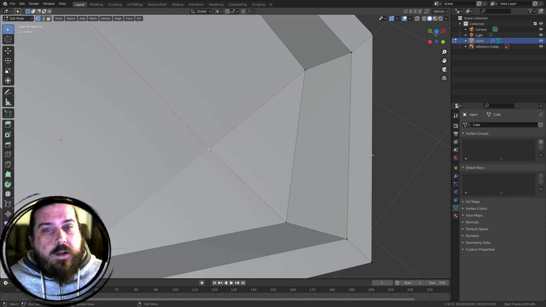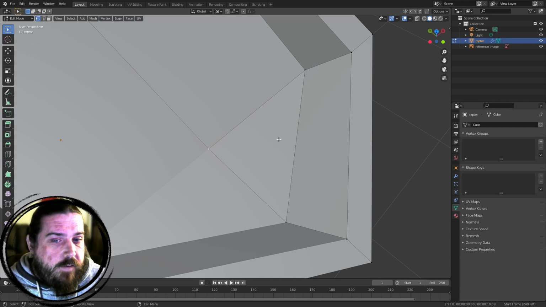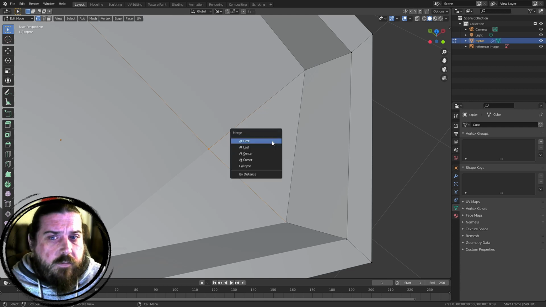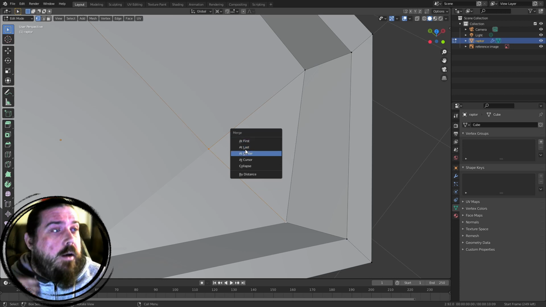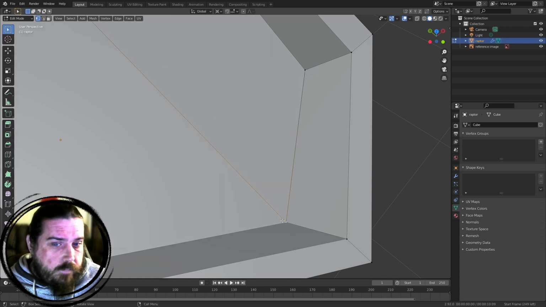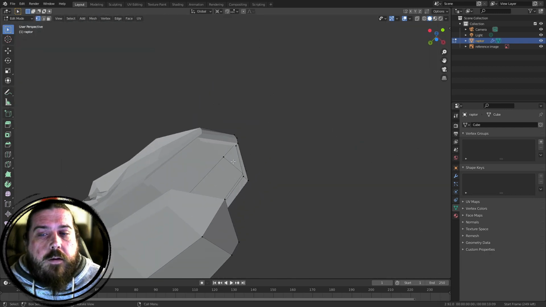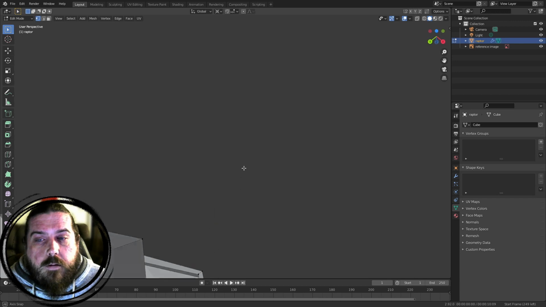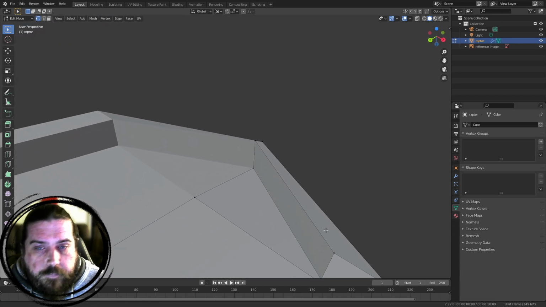So it's important the order of selection when you're merging. I'm going to select this vertice first and then this vertice second. Now I want this vertice to move to this vertice. So I'm going to press merge, and then I'm going to do At Last, so that it goes to the last thing that I selected, which was the one in there. And then if I do the same on the top, just rotate it around until you can see it.